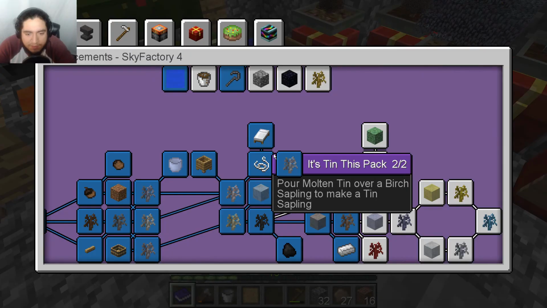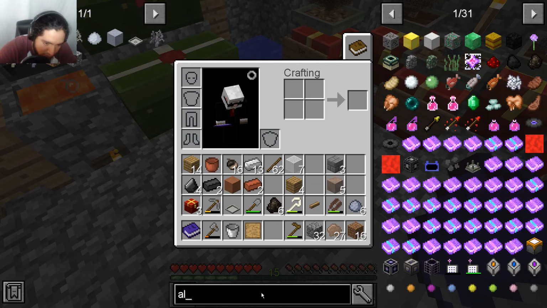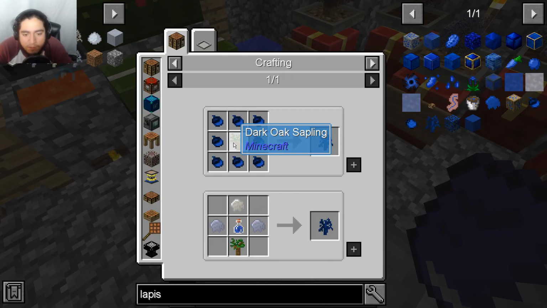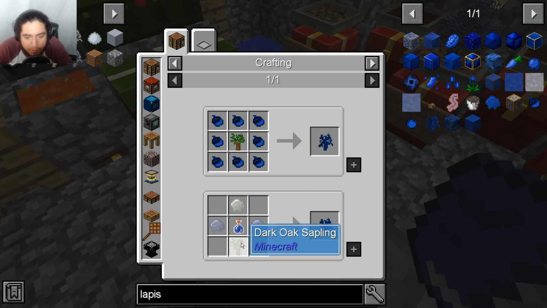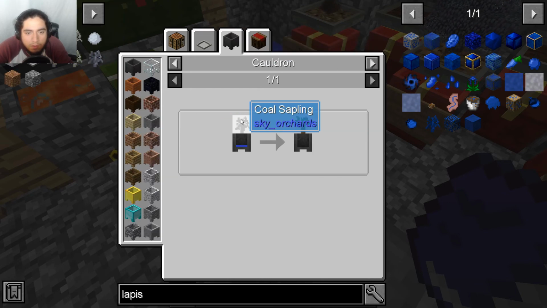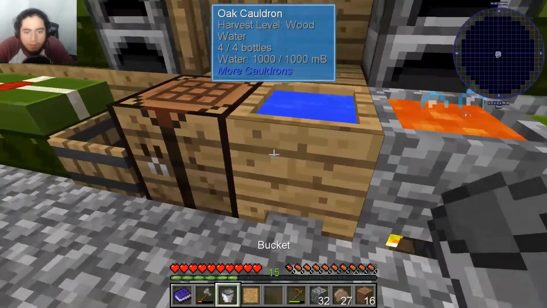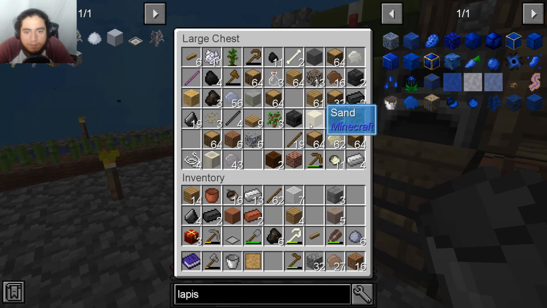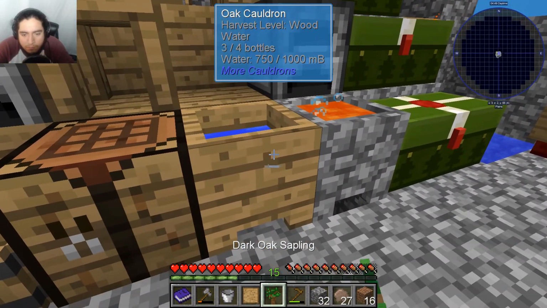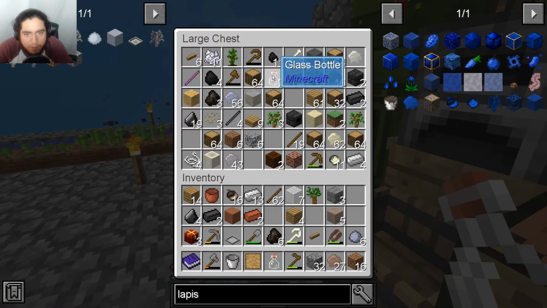How do I get to lapis now? Lapis tree, lapis sapling. We need a dark oak, water, bone, and dark oak. How do we get dark oak? Put coal in water. Wash coal off of water. Alright. So this one should be relatively easy. Should have some coal trees in here. Yep. Wash that off. Alright, good. Now we need a bottle. We just need one.